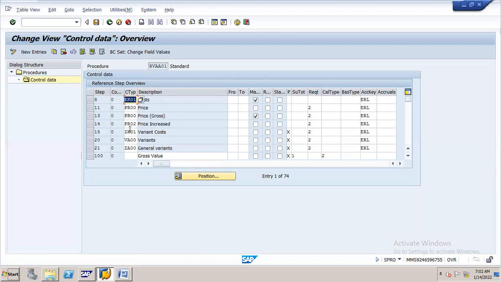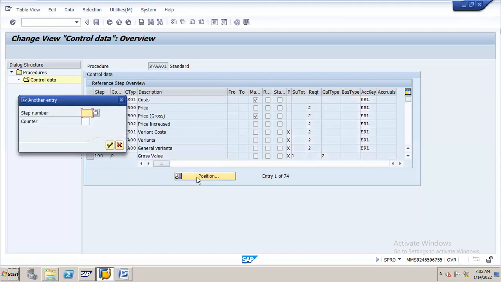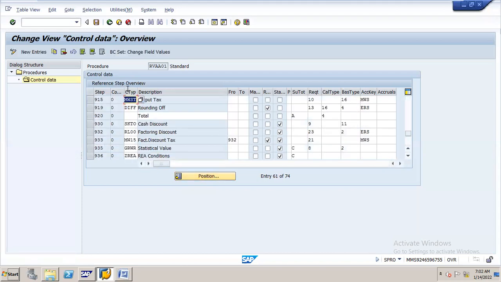But what I'm telling you, in your system, select position 915, there is the MWST condition type. If it is a required entry, deselect that one, otherwise you'll get an error. If you get any error while creating a sales order, don't do it in the beginning itself.